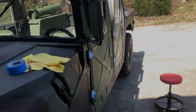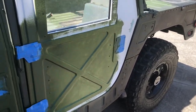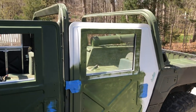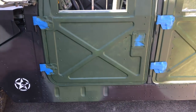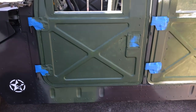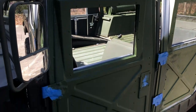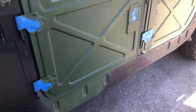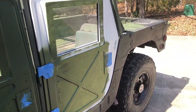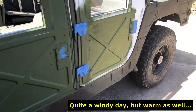So the second door is nearly half done. I have my first coat on the second door. The first one is drying quite nicely. I think I will put one more coat later on, once it's all dried up. But I think it's looking pretty good. Look at that. Nice. All right, let me go pour some more paint and continue.